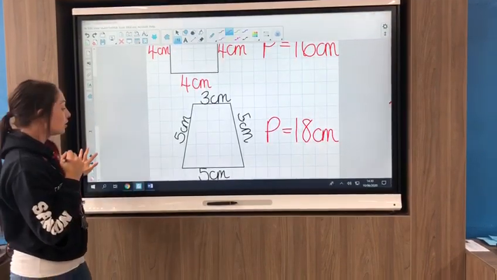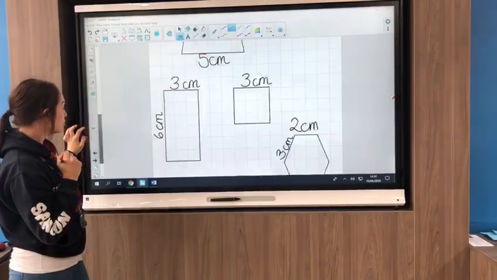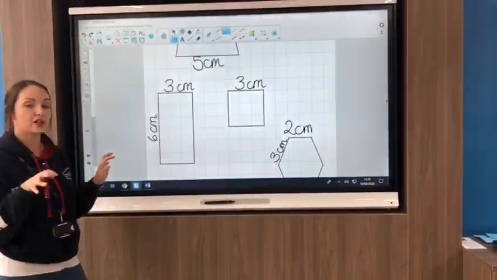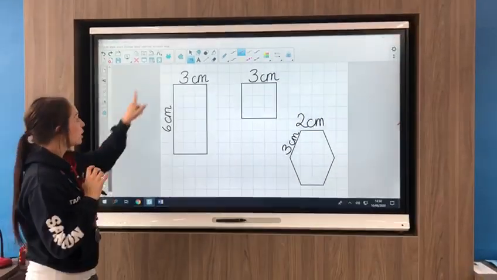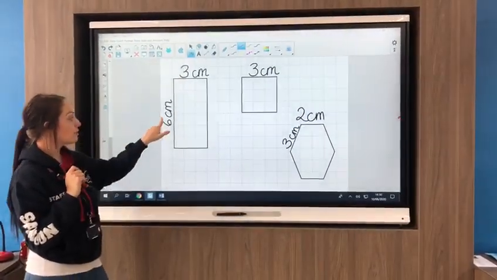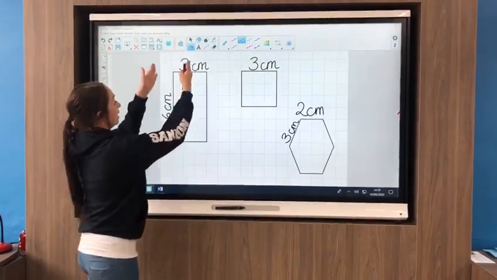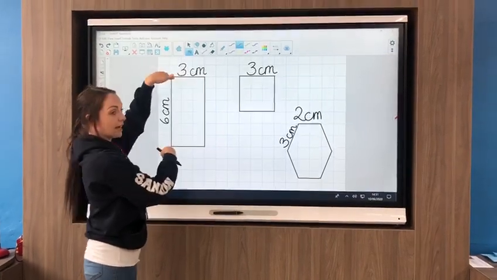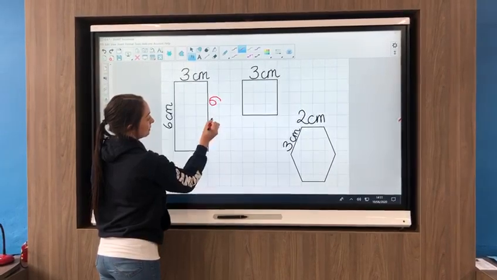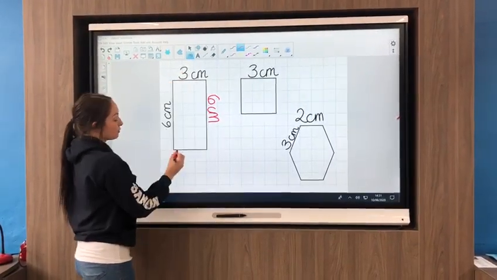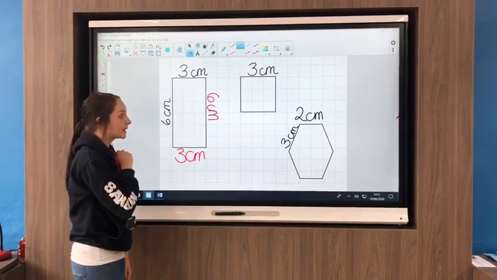And then on your challenge and on some of the medium sheet as well, you will see that you've got some shapes that haven't got all of the edges. But you can quite easily, on shapes like this, work it out. So if you've got a rectangle like this, and you know this side is 6 centimetres, and we know in a rectangle that these two sides are equal and these two sides are equal. So if this side is 6 centimetres, then this side is going to be 6 centimetres. And if this side is 3, then this side's going to be 3. And then you can work out your perimeter by adding them all up.